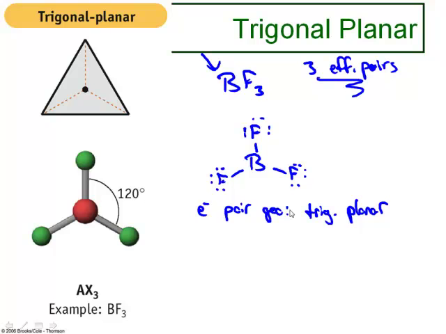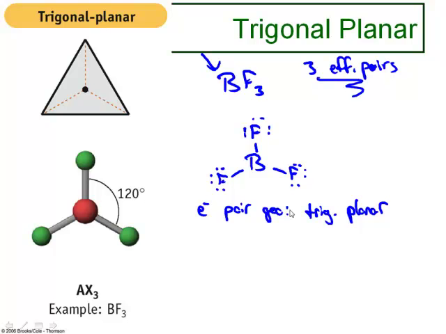Now, the reason why it adopts this shape is because, remember, the electrons around the central atom want to be as far away from each other as possible. They repel each other, so they try to minimize their repulsion by spreading out as much as possible. In 3 dimensions, the farthest apart they can be is 120 degrees separated in space. That is the entire reason why it adopts this shape. Does that make sense?